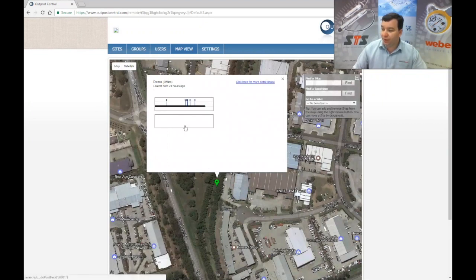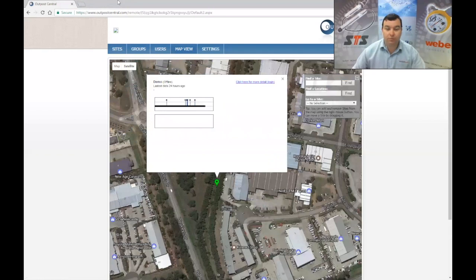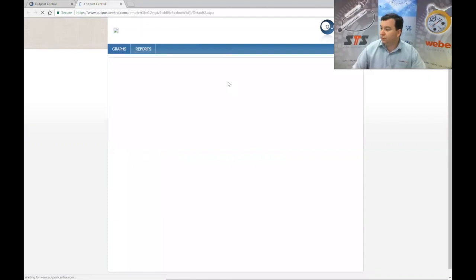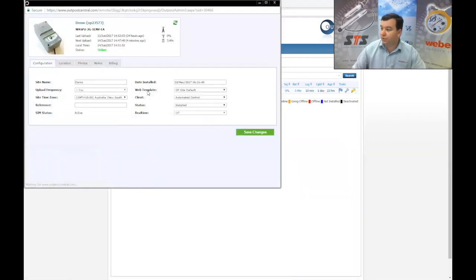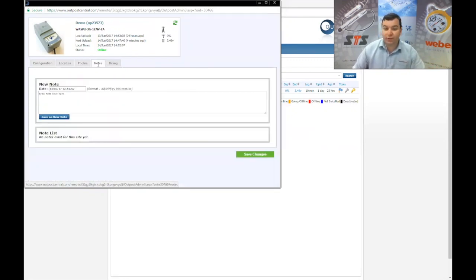If you want to have a look at the info for that particular aquifer or pump, click on it — you can see the graph, click for more details and it'll give you a full graph. You can run reports and customize this as you see fit. You can also change the notes and location, take photos and upload them of the site, add things like access requirements — for example, who to call before going onto the property — and you can turn it on and off from this website.